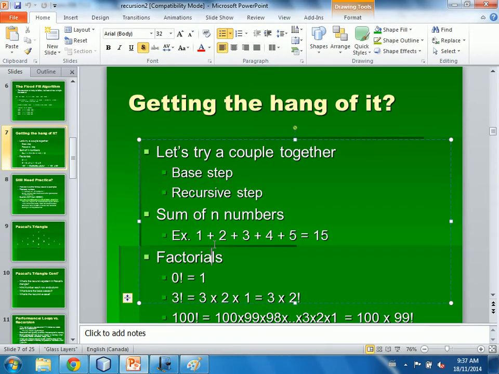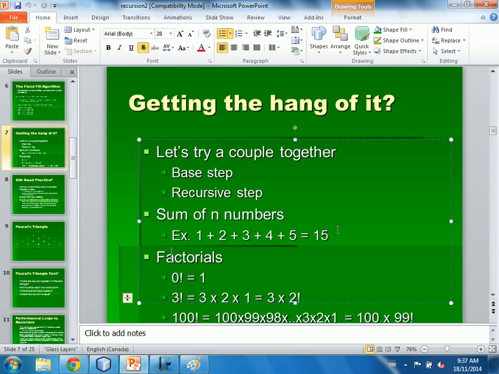It's maybe not obvious if you haven't practiced with recursion, but the sum of 5 numbers, I could rewrite this as the sum of 4 numbers plus 5, meaning I'm using the same function against itself. Sum of 5 will become the sum of 4, a smaller problem, plus the 5 I started with.